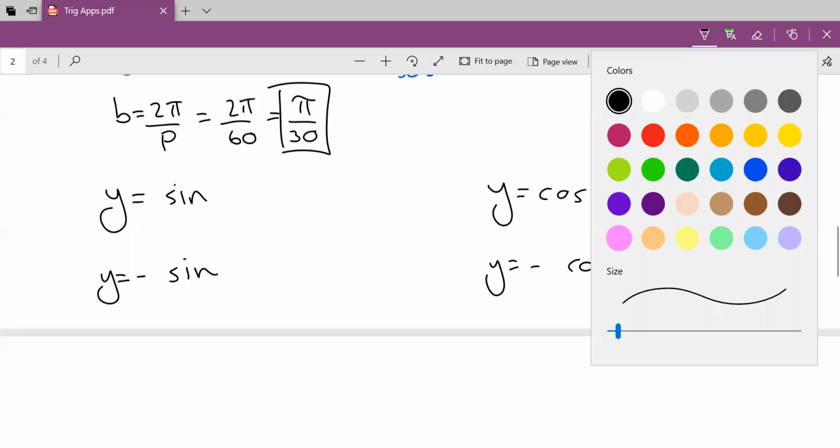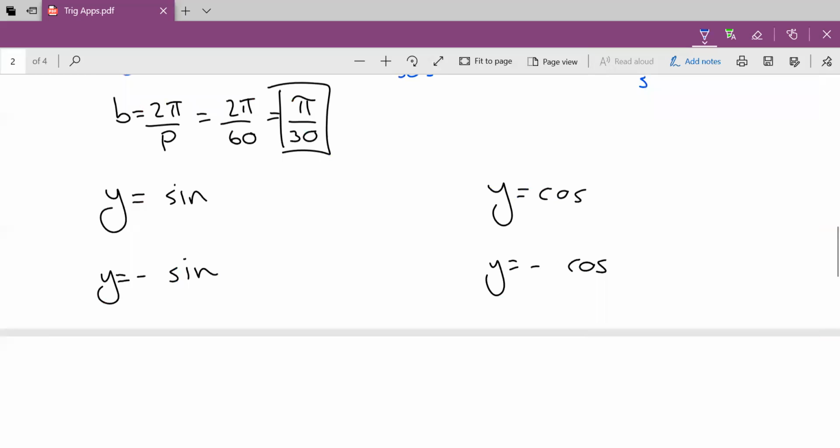Well, we know our amplitude is 10. That's A. That's the radius of the wheel. So that's the same for all of these. That's the nice thing about this, is once you figure these values out, the only value that's going to change for each of these four equations is the C value. Okay, we know our B value, it's pi over 30. So I'm going to go and sub that into all of these.